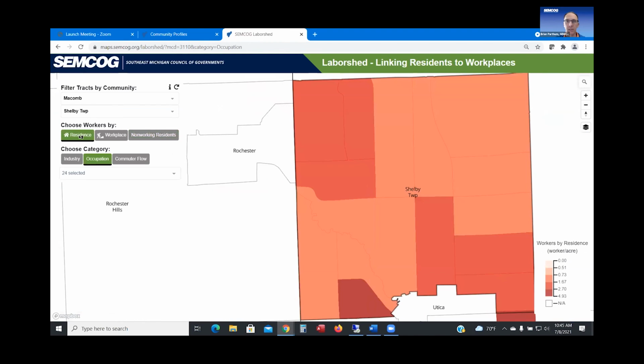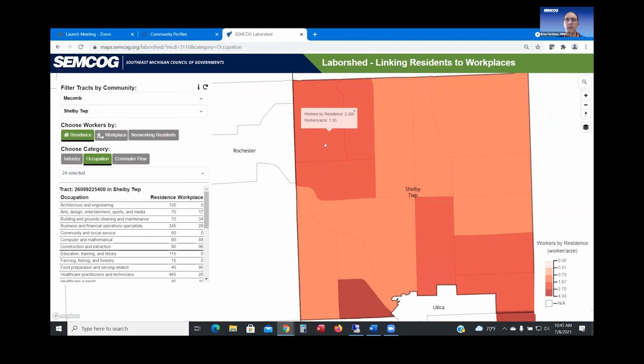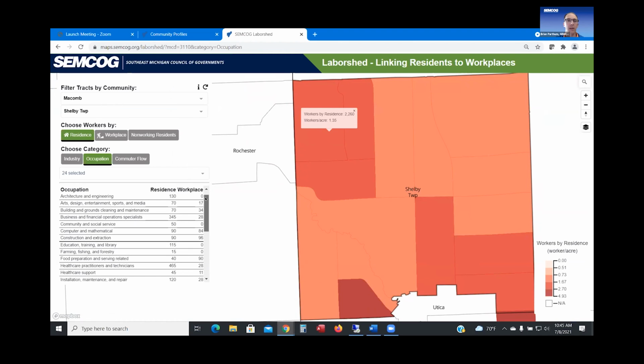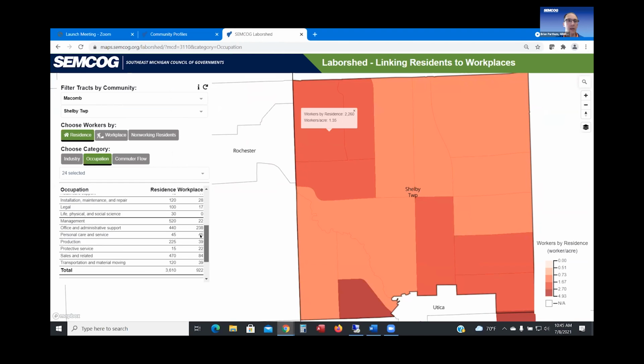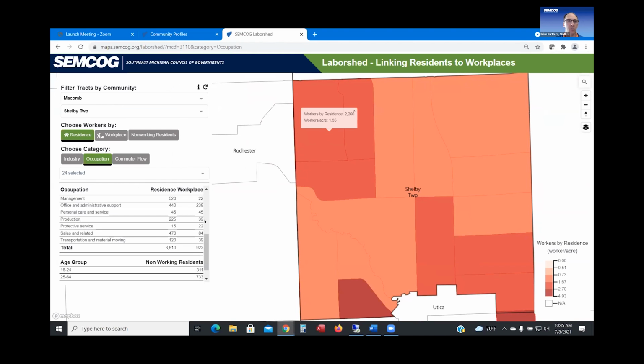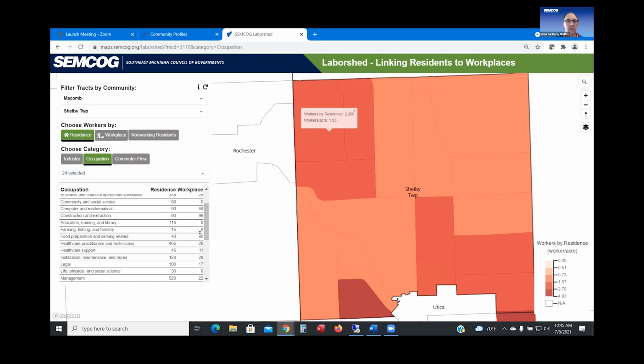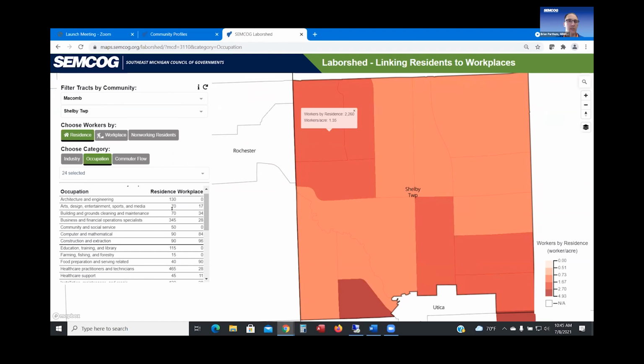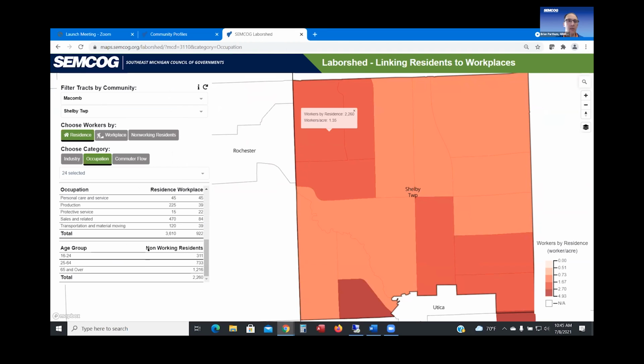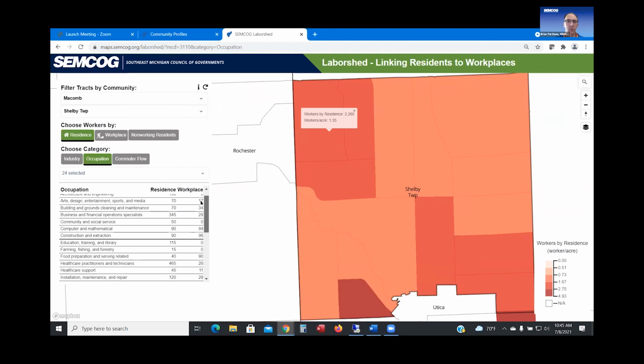If I go back to residents here, if you click on any tract as well, you can get details on the breakdown of workers by residence and workplace. Currently, since the occupation category is shown, it's detailing the number of workers by residence and workplace by each occupation. And then at the bottom, we have the breakdown of non-working residents for this tract by age group.